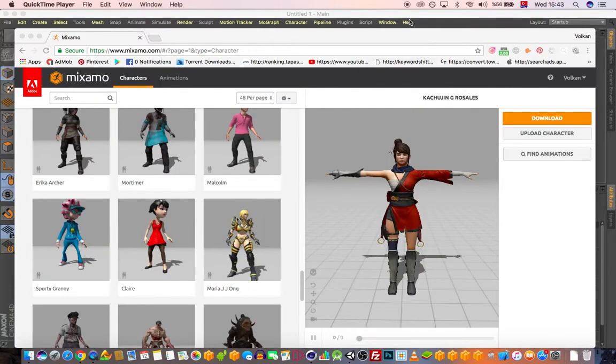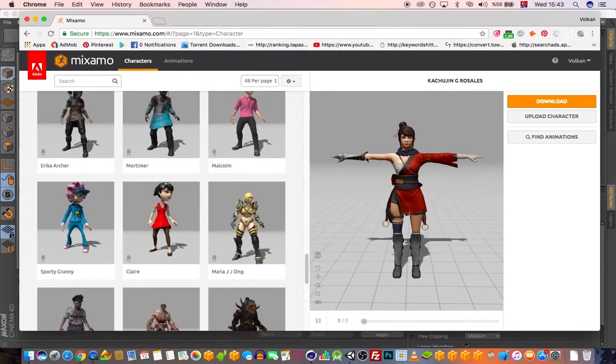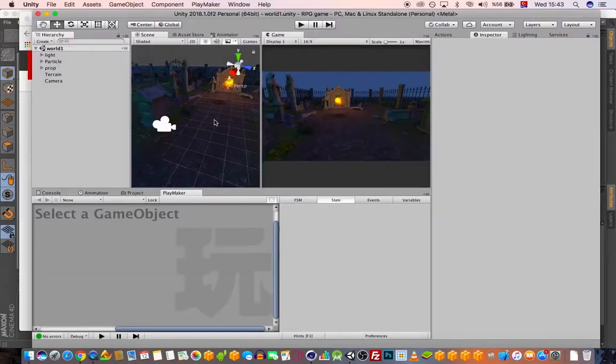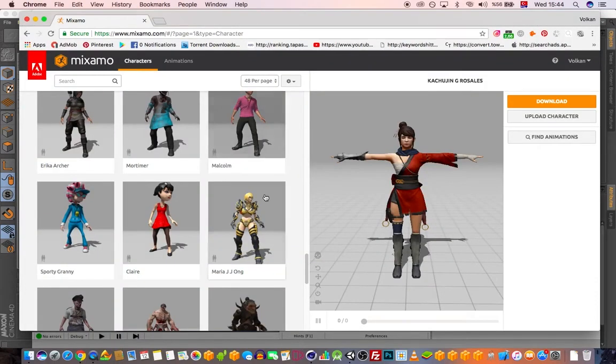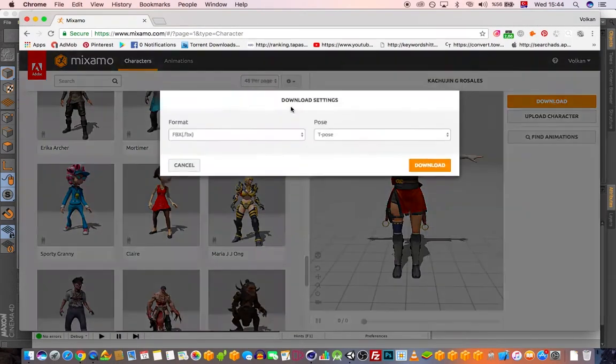Hello guys, welcome back. All right, in this part of the tutorial, I'm going to show you how we can use Mixamo to set up our character, rig it, and get it back inside our Unity, okay? So this is our Unity, from the previous introduction class, you saw we set up our scene. Now let's get our character right in here. So instead of downloading this, I can say FBX for Unity and download and just get it back.